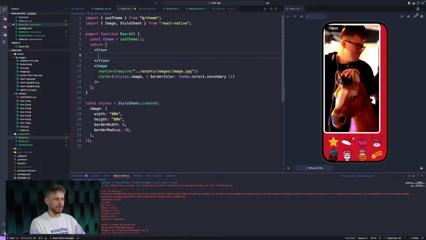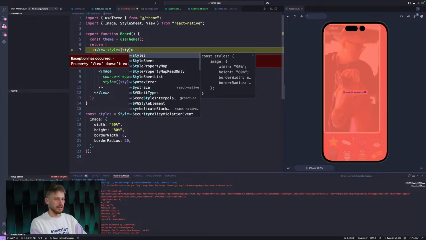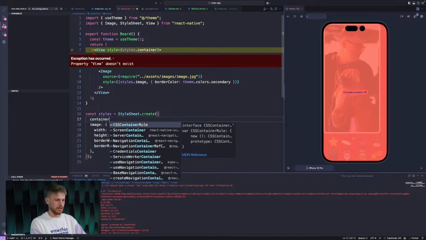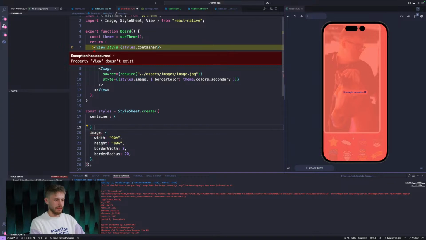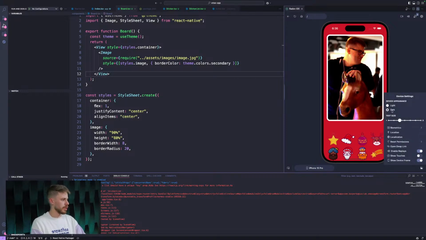Okay, and maybe center it. So I'm going to wrap it with a view. Import it first. I'll style the container. Good. And yep, Copilot is right. Boom. It's centered and it has a border. The border should automatically change for light mode and dark mode.